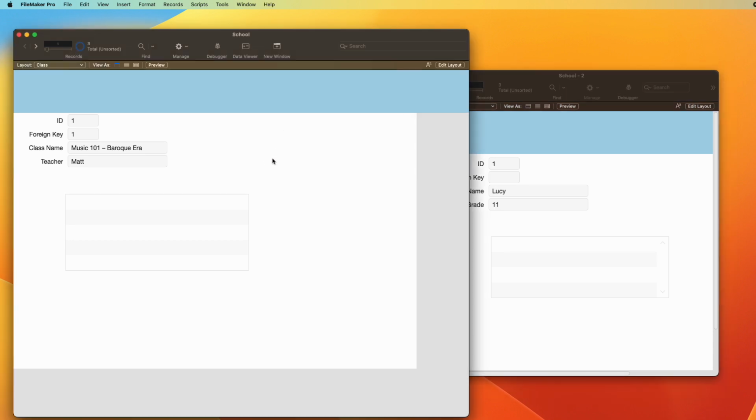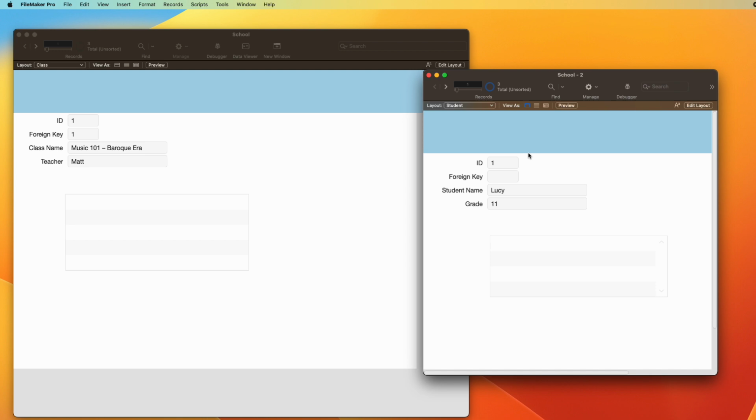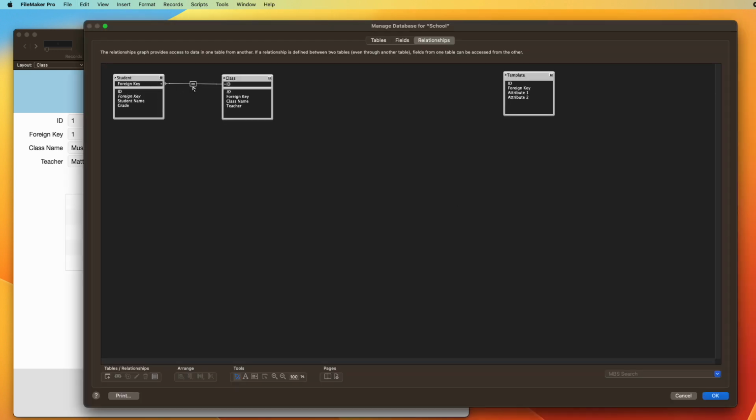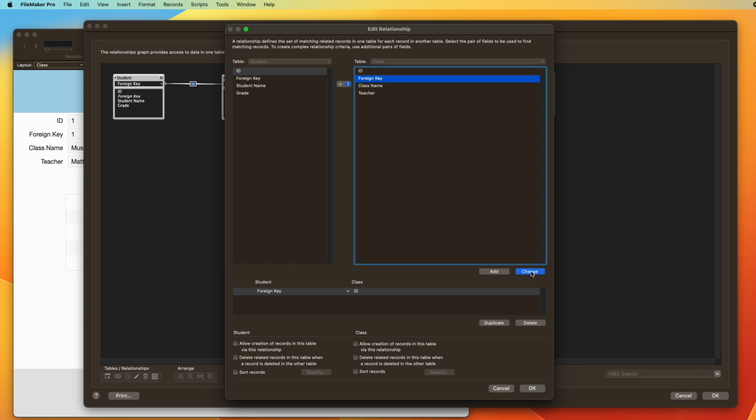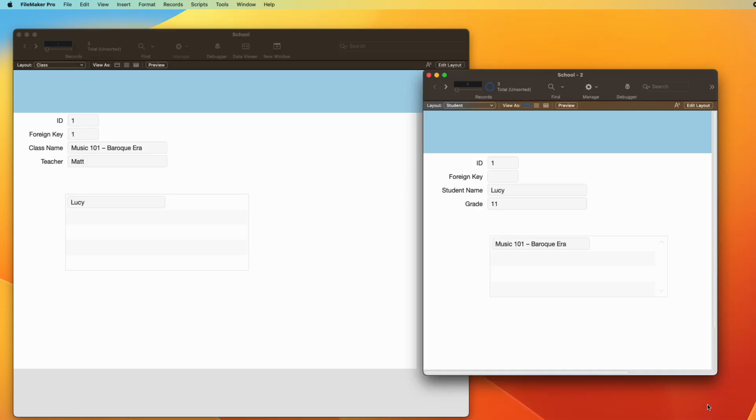Okay, so if I go here to my class table, I actually don't see either of these things working correctly, right? So if I look at the class Musical 101, I don't see any of the students in the class. Also, I go over here to the student and I look for the student and I don't see anything here. So let's just assume my relationship is wrong. Let's change it to the other way, that way, and see if it fixes things.